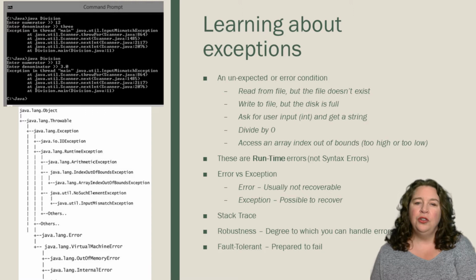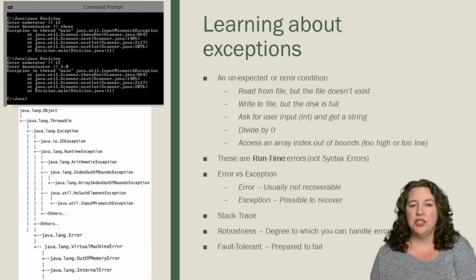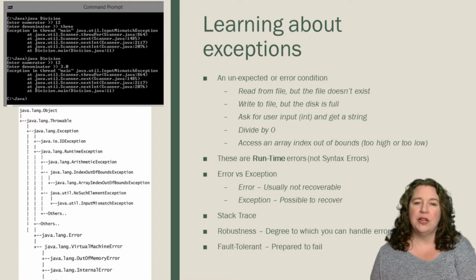So when you're looking at your stack trace, you want to scroll down until you see something that looks like your code. In this case, we can scroll down that first exception and we'll see a division.main. So inside of our main, inside of our division class, on line 11, where it says division.java:11, that's what line it's on, is where this exception occurred.